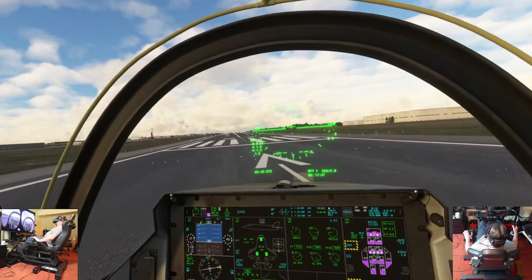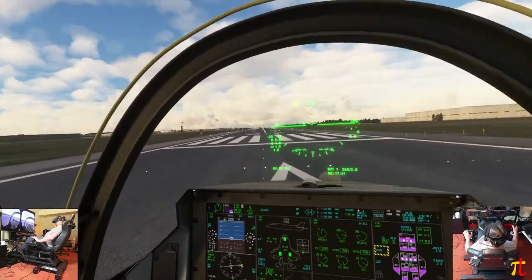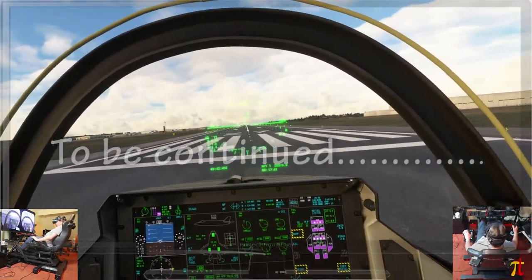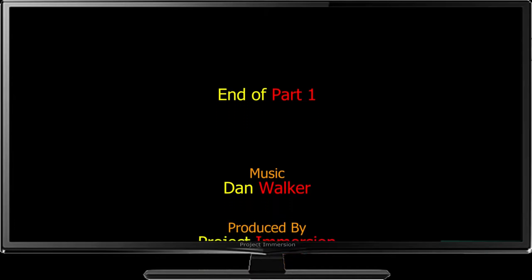So without further ado, and before I get anything else landing here, let's get on our merry way to Silverstone. Will I survive the takeoff? Will I make it to Silverstone in time for testing? Find out after 2.